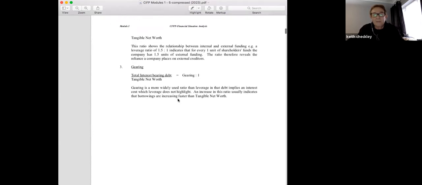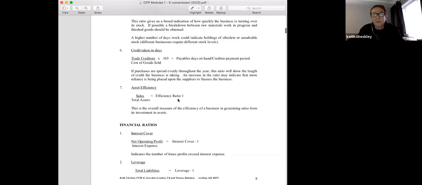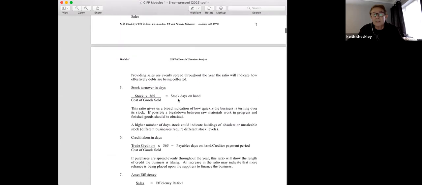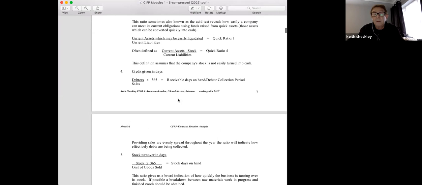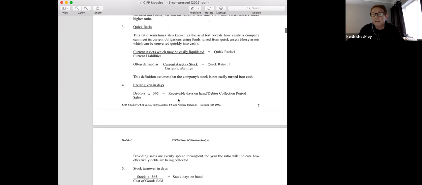Now, the next ratios that we're coming to is where it gets slightly more complicated, in that we're going to be jumping between the income statement and the balance sheet. So you'll see, to begin with, profitability ratios all from the income statement, those liquidity ratios all from the balance sheet. And now we're going to work some ratios which actually are extremely important, because they have a dramatic effect, as we'll see moving forward in the program, on the cash flow of the particular business.